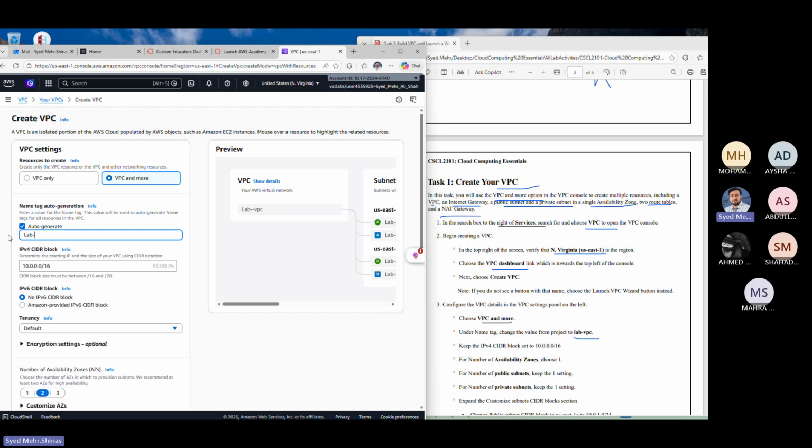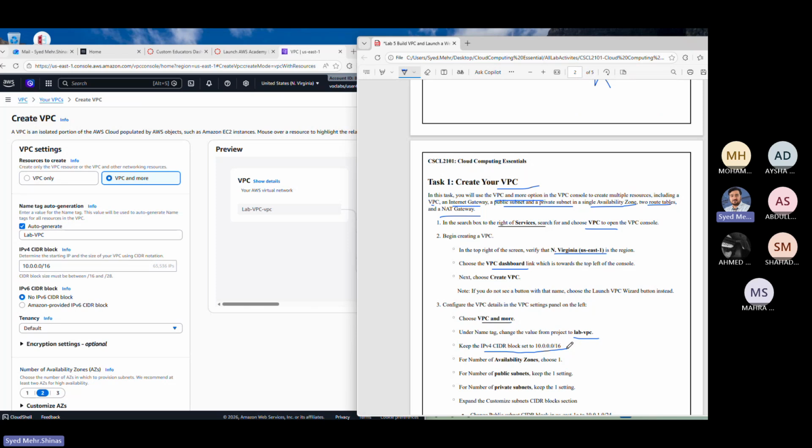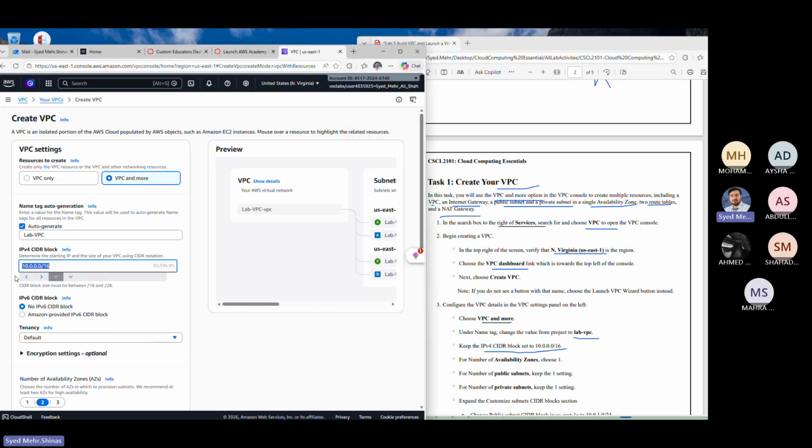Keep the IPv4 CIDR block at 10.0.0.0/16. This is your VPC.